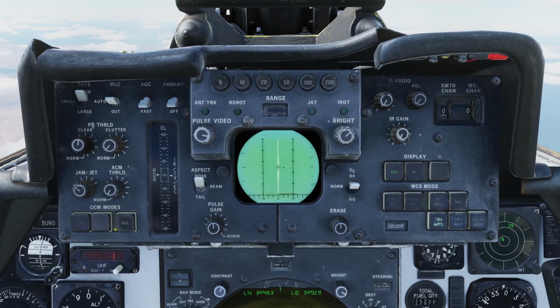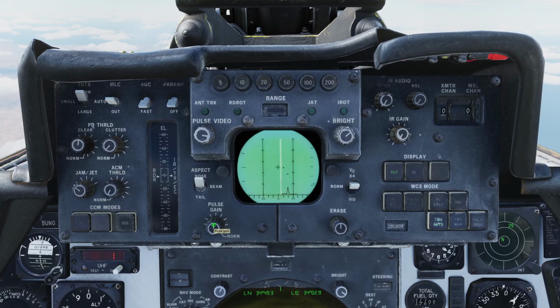These are also not currently implemented. You've got the elevation display here for the radar down the left hand side, and the TCS system down the right hand side. You can see the radar doing its bar scans here, going through various elevations. And then you can also set the expected aspect of your target, nose, beam or tail, and this will actually just tune the kinds of returns that we're getting.